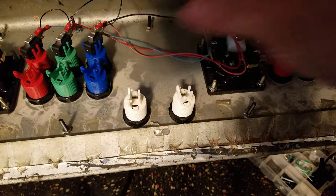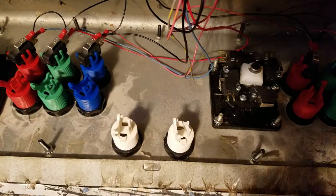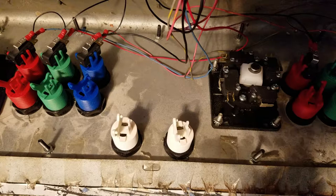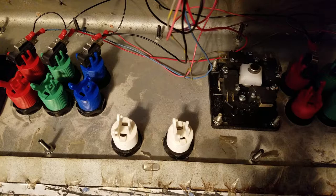I'll probably bundle this up right here. And then the other half connects to the board. Alright, now the actual JAMMA control harness is going to be a little messier because it's just so tangled and it's got so much going on. So, going to start with the start buttons. And again, I have the Dynamo chart here that gives us all the colors.